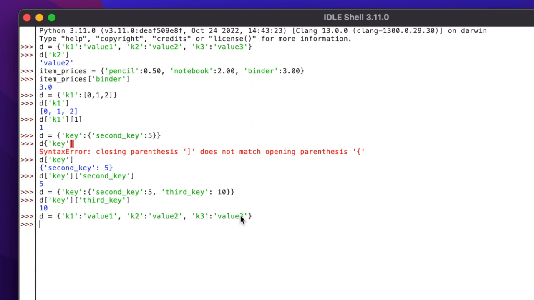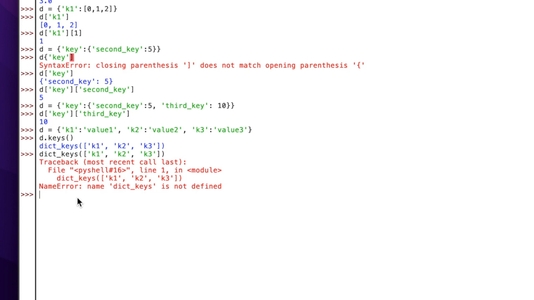So there's a simple function for that called dot keys and dot values. So we could take our dictionary and we could just apply this method dot keys. What this would return is all the keys of this dictionary. So it says dictionary keys, and it'll show all the keys in this dictionary. So we're going to have K1, K2, and K3. So now we can do the same thing for the values. Let's say we need to know the values. We could say we'll get all the values.